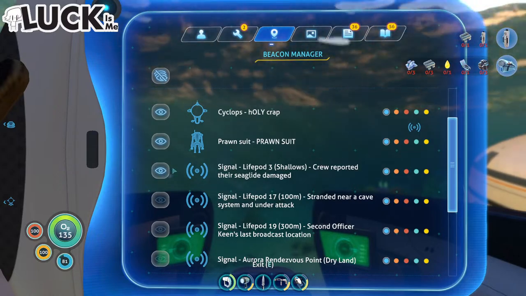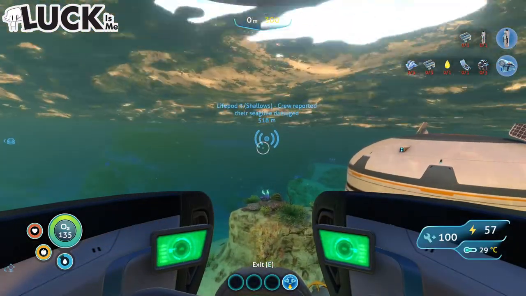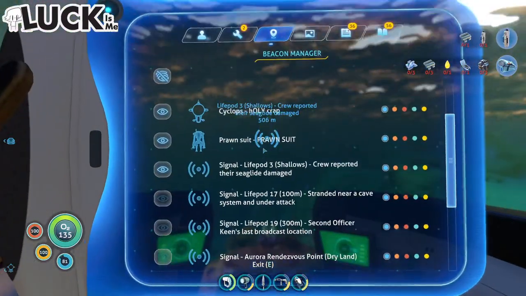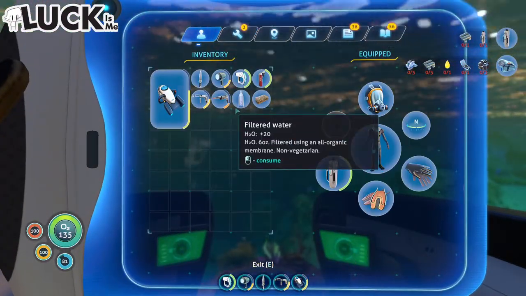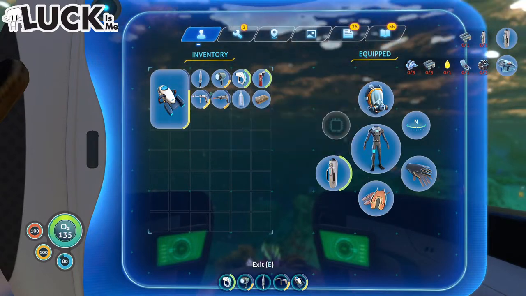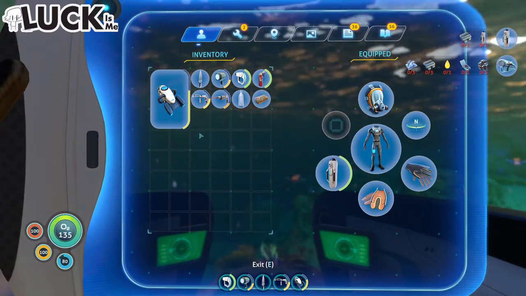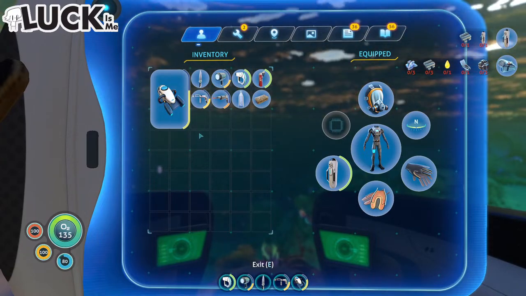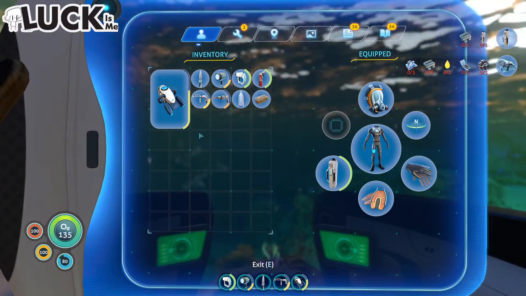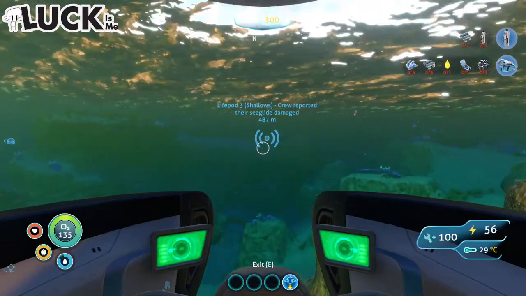Did I go there? Honestly, don't know if I went there. So I'll go that direction. Do I get everything I need? I got the water. Got food. Battery. I don't need anything. All right. Let's go. Let's try and get some pieces.